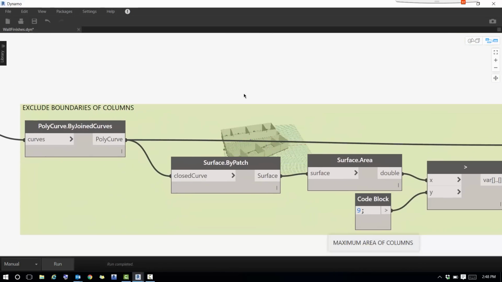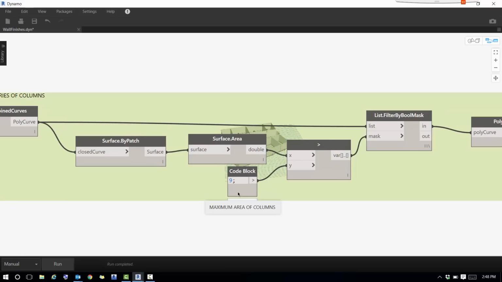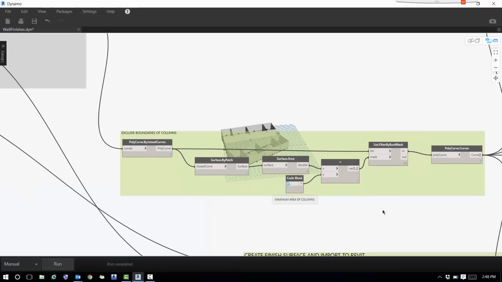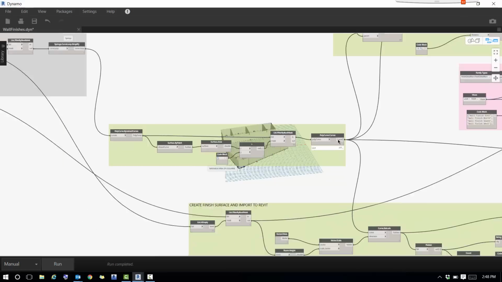The next problem is that I want to exclude the tagging of small boundaries. So in order to exclude columns and, let's say, small shafts that take place inside the work plane, I utilize the surfaces based on a specific maximum area. In this case, I'm using this combination of nodes to tell Dynamo to exclude all those areas whose area is smaller than 9 square feet. This indeed could increase, but I don't want to make it too large to start excluding rooms as well. At the end of this, I get all my polar curves, the ones used for the calculation.